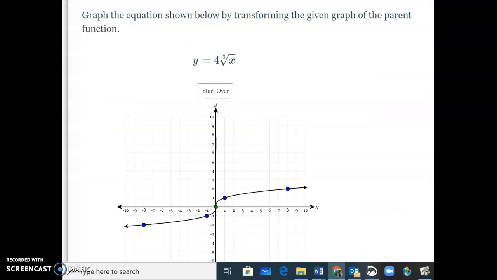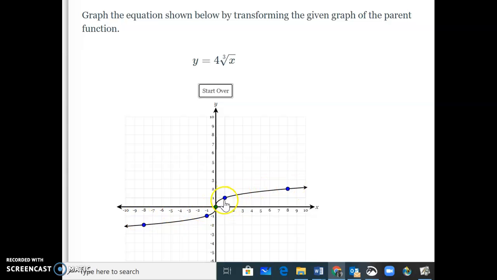Okay, let's see what happens with this in Delta Math. So here is a problem in Delta Math. My parent function is the cube root of x, and I have a multiplier there of 4. So I have a vertical stretch of 4. Now look what's going to happen as I try to work it. If I try to move the green button, that is going to translate the function right and left or up and down. It is not going to be a vertical stretch or what they call a dilation. So I'm going to put it back in its original position. If I want to stretch the graph, I have to pull one of the blue dots.